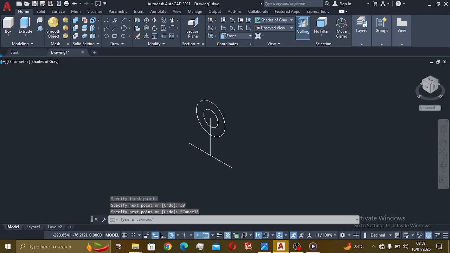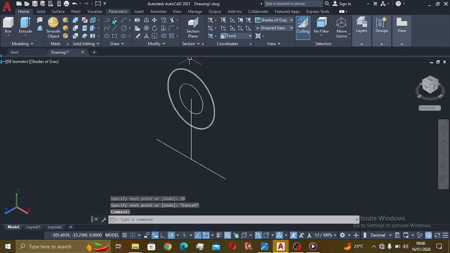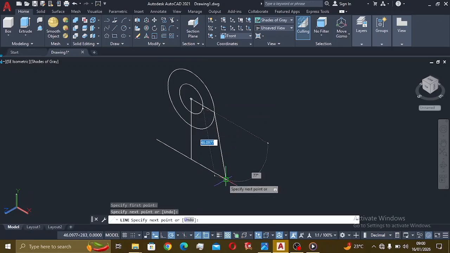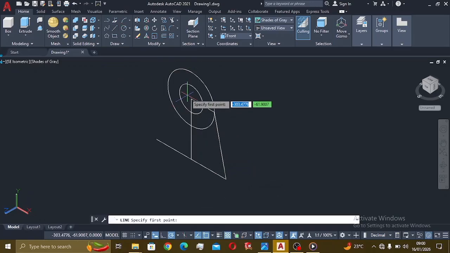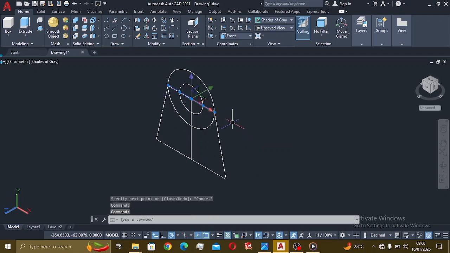So now we are going to join this. I'm going to use line, and also line, so we can delete this line.